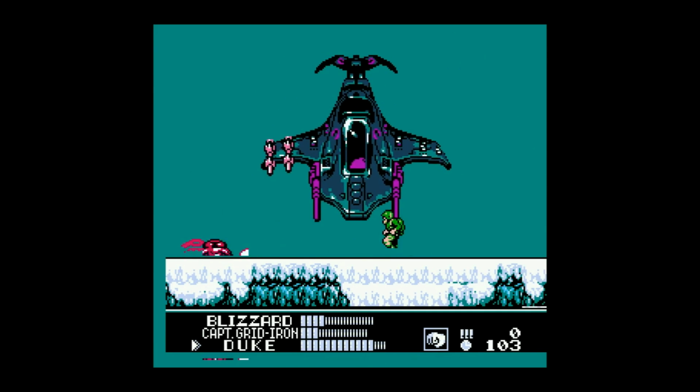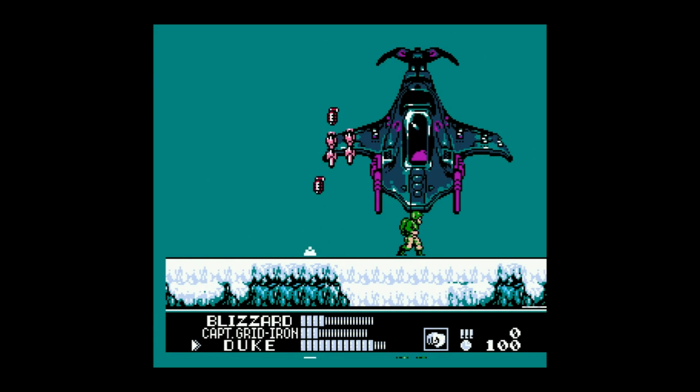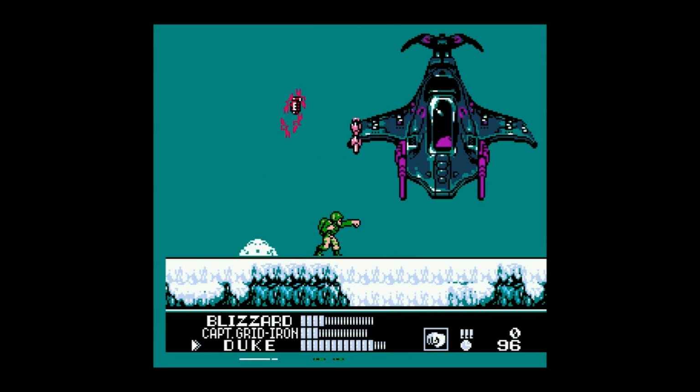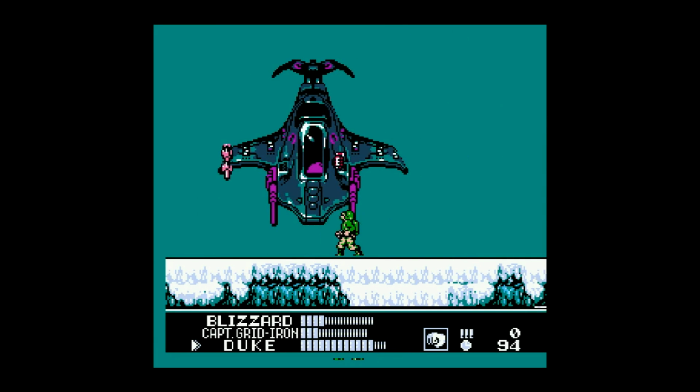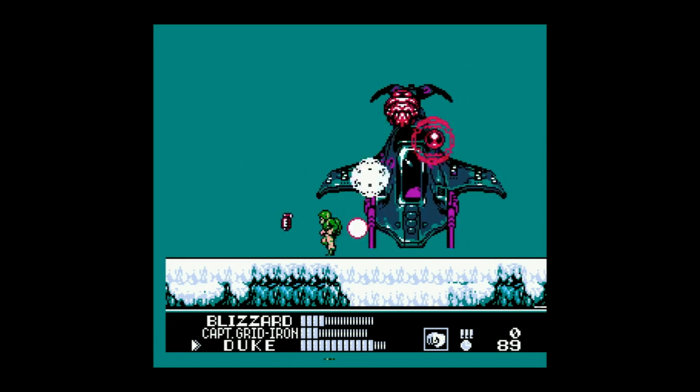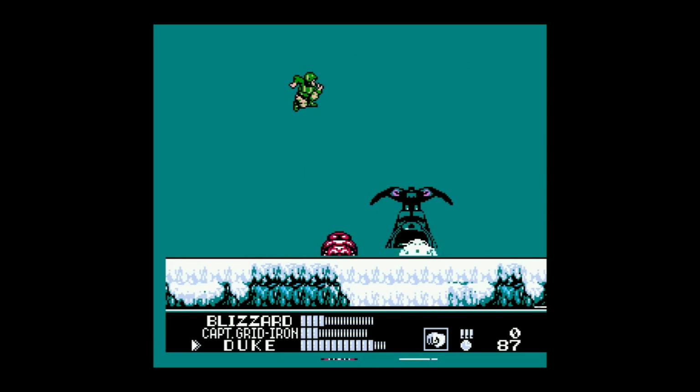And in the first GI Joe game for the NES, the Ray is a mid-level boss. It is presented in a more top-down view, hovering above your character and deploying its deadly missile payload in sequence at you. If only it could bring its guns into play, that would have made it far more of a challenge.